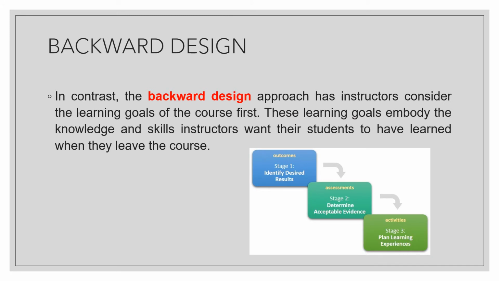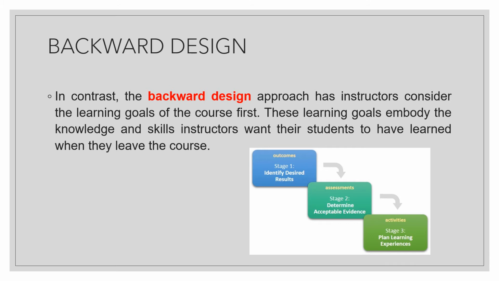What is backward design? It is the opposite. In contrast, backward design has teachers considering the learning goals of the course first, being the course, the unit, the topic, the lesson, whatever it is. But considering the goals, the objectives, the learning goals. These learning goals embody the knowledge and skills that teachers want their students to have learned when they leave the course. So we first design backward, focusing on the outcomes, the objectives.